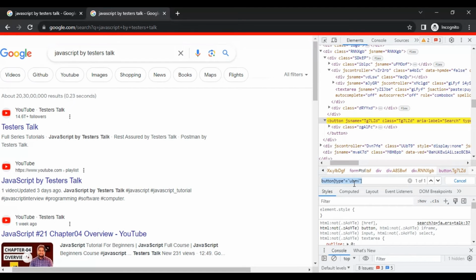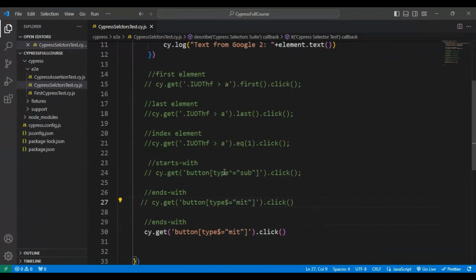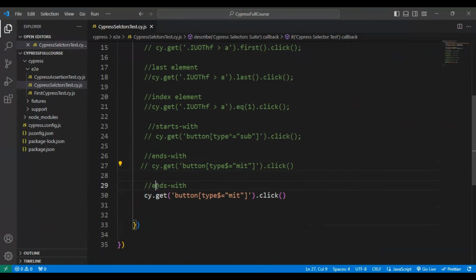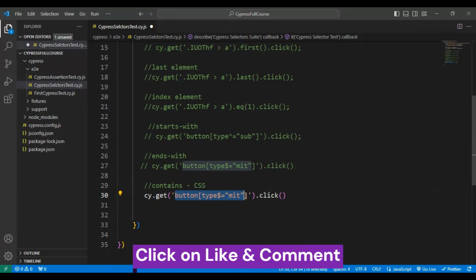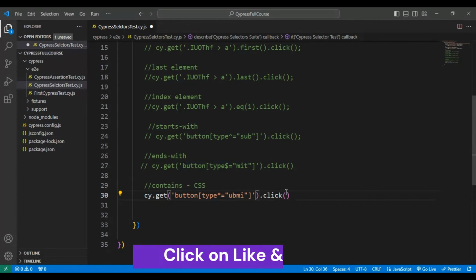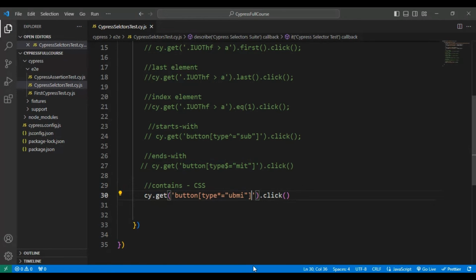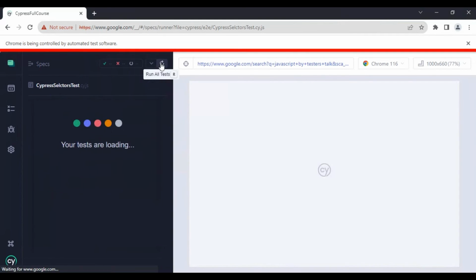So you can copy this selector, and I will go back to the VS Code. Here I will say contains. Here I'll say CSS selector, and then I will add the CSS selector value. So that's it, guys. Now I will run the Cypress test once again.